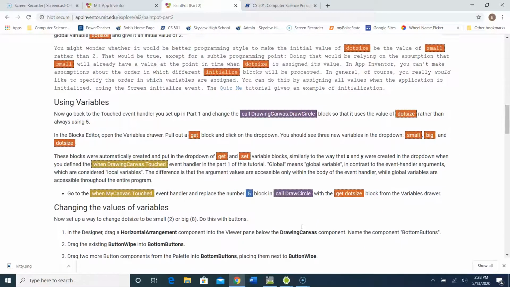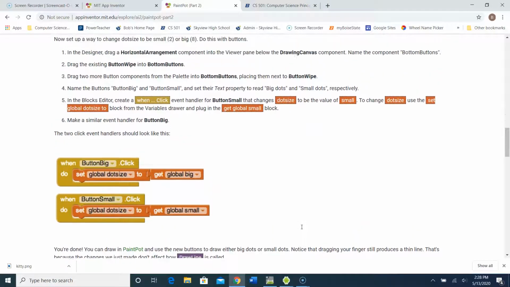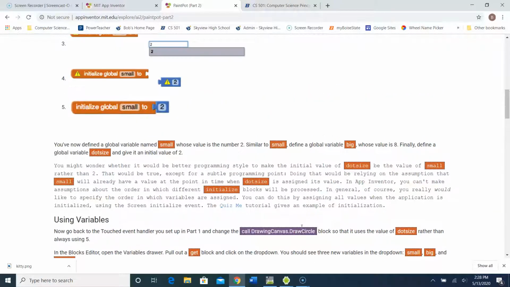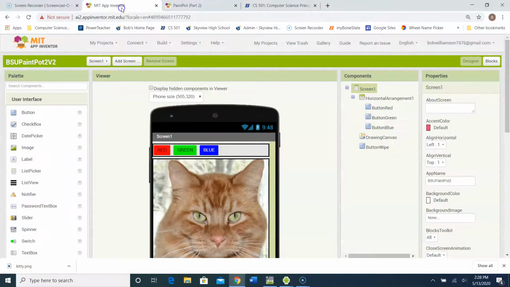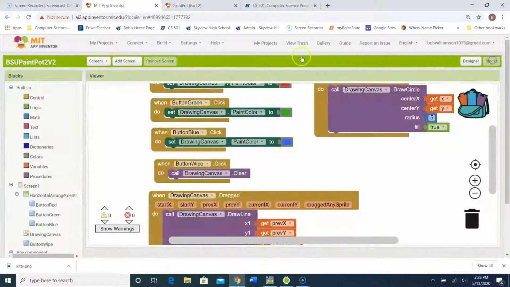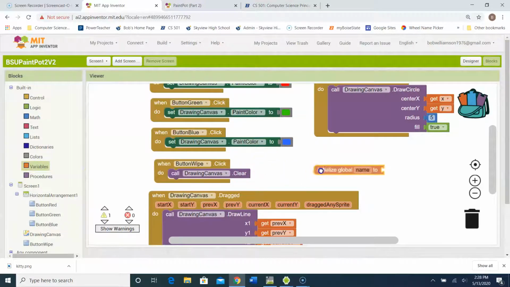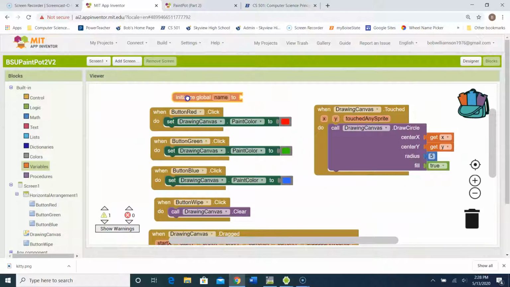For that to be done, it's not too much work here. What we need to do is initialize those 3 variables, and then we need to link them together a little bit. So let's start here, we need to get our variables out. We need a small, a big, and a dot size variable. So going into our program here, under the blocks, under variables, we will need to initialize several variables. I think I'm going to put them up at the top.